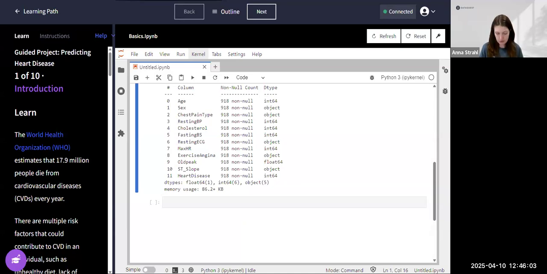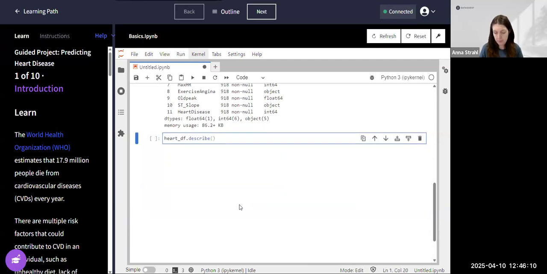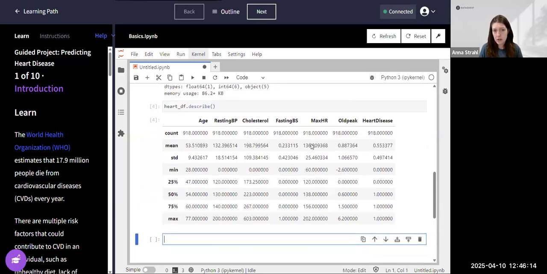And so now let's dive a little bit further into what our variables look like using the describe method. And this will give us information about all of our numeric data points. So we can see our age. We have minimum age of 28 years old, maximum 77. Some things I like to look at here for exploratory data analysis.